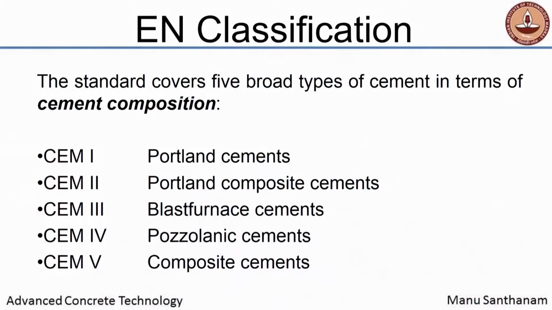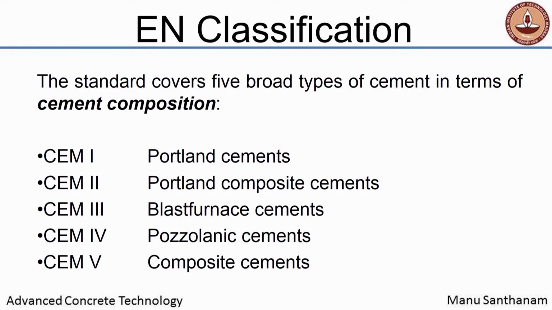Okay. So, you have 5 different types of cements, CEM 1 to CEM 5. CEM 1 is basically your Portland cement or ordinary Portland cement as we call it. CEM 2 is a Portland composite cement. That means we are allowed some level of replacement of the cement by certain mineral additives. CEM 3 is blast furnace cements. So, here you have a category entirely for blast furnace slag replaced cements. And depending upon how much you replace, you further classify the CEM 3 into A, B and C. I will talk about that in a minute.